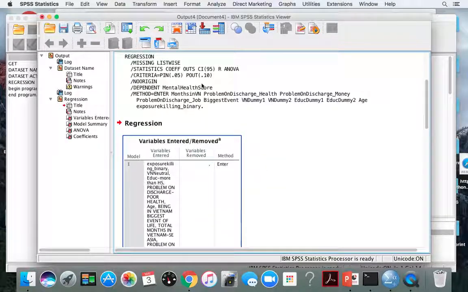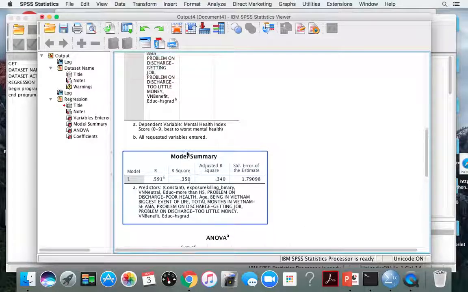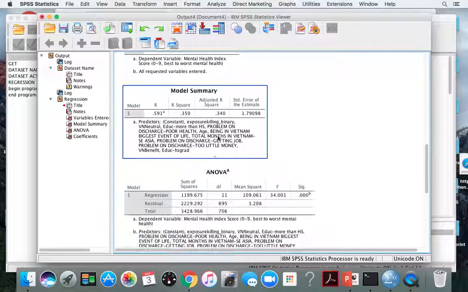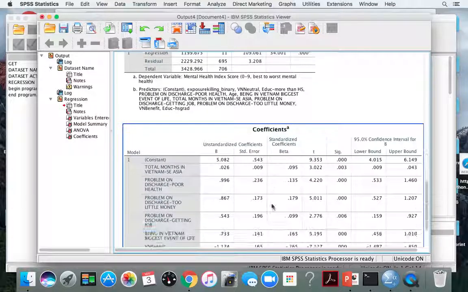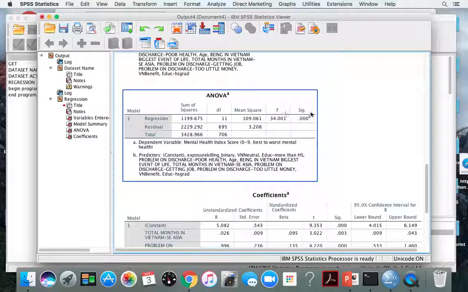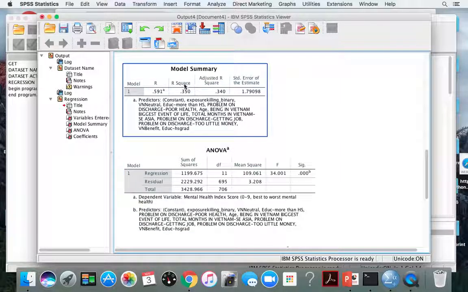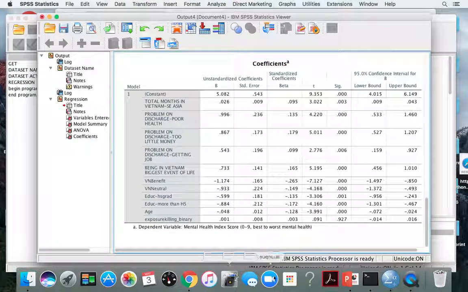So basically what we're going to be doing is I've chosen these values that I want to grab from each table. I'm going to grab values from the model summary table, the ANOVA table, and the coefficients table. Grab almost all the values from here, the degrees of freedom and the F and the significance from here, and the R-square and adjusted R-square from here, and then reformat them to make them look better.